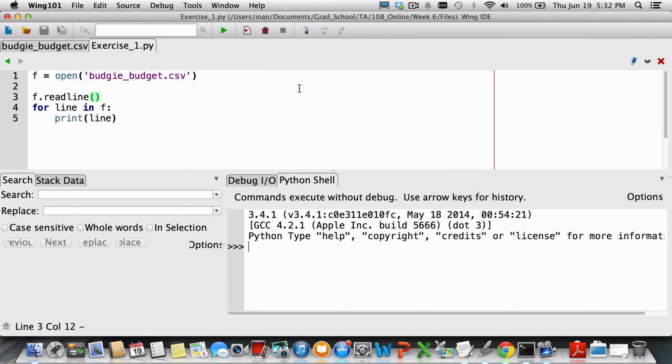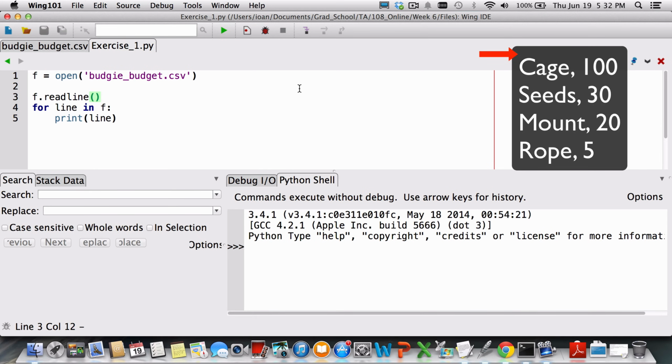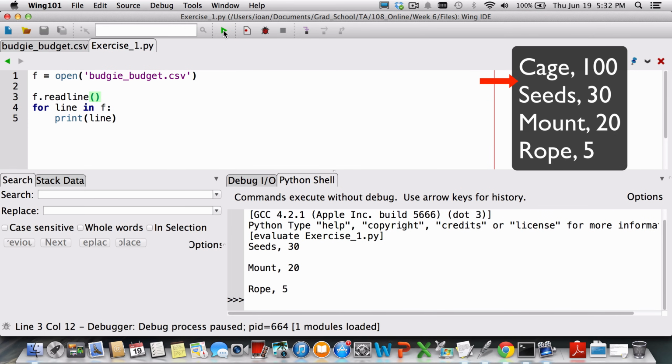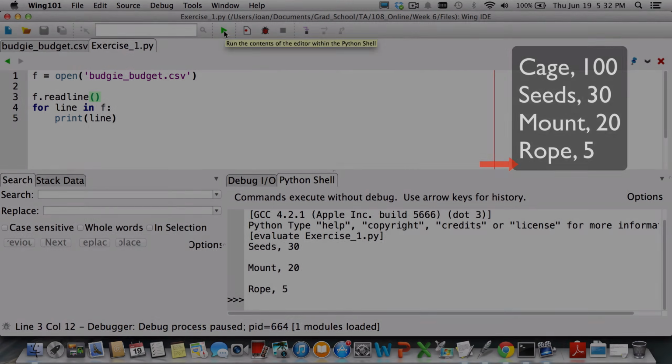The second code fragment is slightly different. After opening the file, the second line in the program, fReadLine, reads the first line of the file up to the first new line character. However, because we are not assigning the line to a variable or doing anything with it, like printing, the line is effectively skipped over. Thus, by the time we reach the for loop that iterates over the rest of the lines in the file, our cursor is already pointing to the second line in the file. As a result, when we run the code it will print every line except the first line in the file.